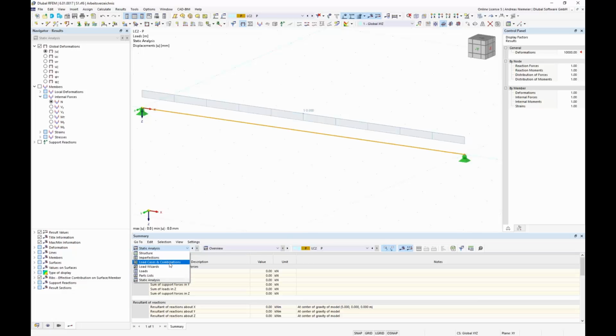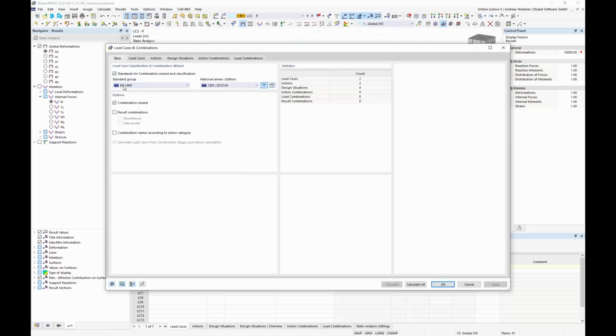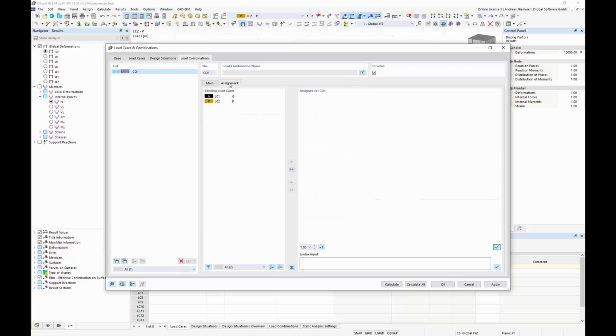In this case, for example, if I take a look at the load case list, we can say, please find me the shape with 20 centimeters for the self weight, for example. It could be any other load also. But if I say for this load, I have to go to the load combinations and define it. For this, I deactivated first the wizard and go to the load combination and say, please combine form finding with self weight. And this means now for the program, because this combination one contains only this form finding pre-stress load case and any other load case, that this is a form finding job for him.